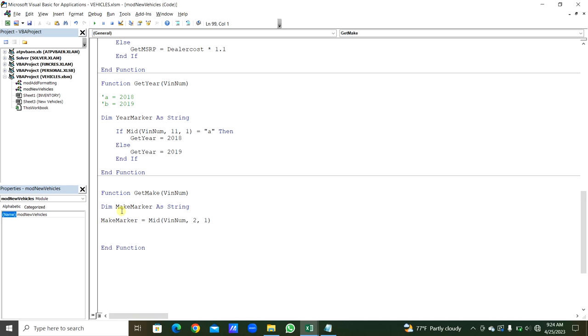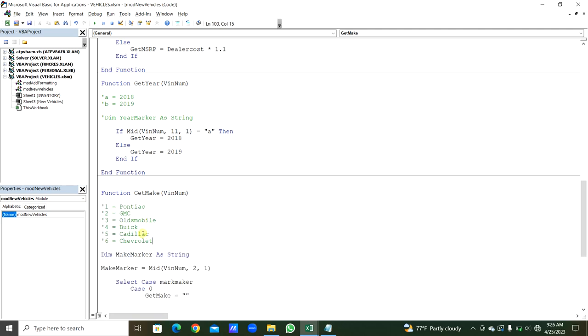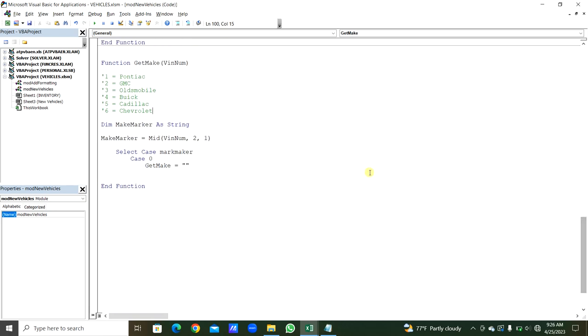Right. Now we will use another branching method instead of the if function, called select case. This is also a branching method, same as if. Make maker variable, enter, tab, case 0, enter, then again tab, get make. Get make is equal to what? These are the data. If this is 1, this is the make. Likewise, if this is 1, we'll copy this.